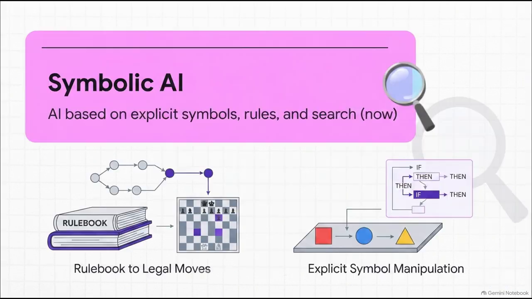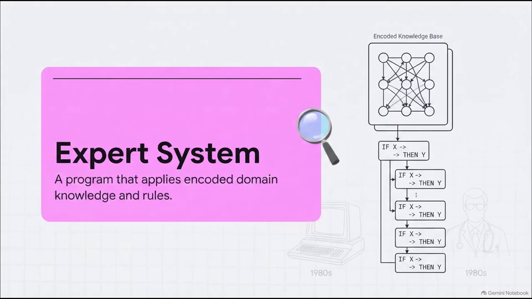All right, let's grab our first major piece of vocabulary: symbolic AI. Back in the early days, the dominant approach was basically handing computers explicit symbols and very strict logical rules to manipulate those symbols to search for answers. Think of it kind of like teaching a machine to play chess, right? You give it a massive rule book of every possible legal move, and you just ask it to search for the best one.